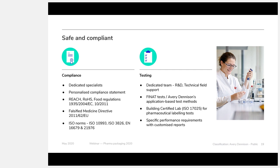Do you have studies with compatibility between label and glass, plastic on syringes, and vials in various temperatures? So yes, we do several testings at different temperatures, also with diameters down to 7 millimeters. We are using also different aging programs, also different temperatures, also humidity. So we do those testings. Usually we are also using the FINAT testing methods. However, we are adjusting them to specifically fulfill the needs and the requirements of the pharmaceutical industry.